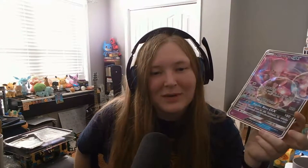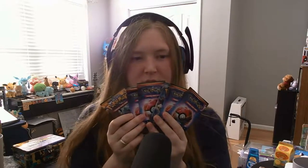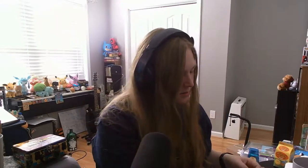I didn't know they started doing these big cards until I picked up a set of Flareon and Vaporeon packs and they had the big cards in them. I'll be opening those at some point, but I wanted to keep in time with the movie coming out. The pack has two Detective Pikachus, a Burning Shadow Sun and Moon pack, two more packs, and then a regular Sun and Moon pack. First up: another Jigglypuff, a Magikarp, Marill, and another Slaking.